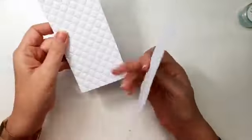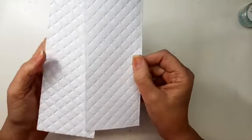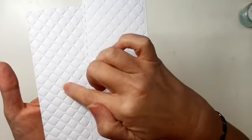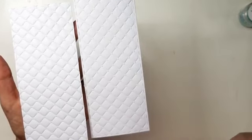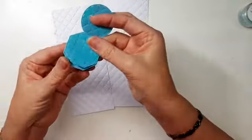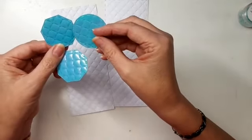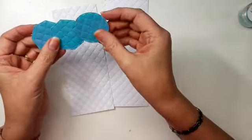This one I die cut it first and then embossed it, and this one I embossed it first and then die cut it. You can see that this one is a little bit flatter - it's still well raised and still looks like a 3D embossed piece of card, but it's not quite as proud as this. I would always die cut first and then emboss. Having said that, when I die cut my shapes for this card, I embossed first and then die cut, because they're just a little bit too fiddly.